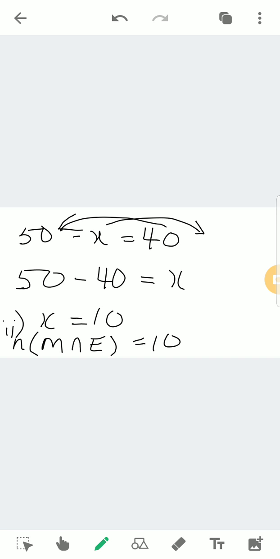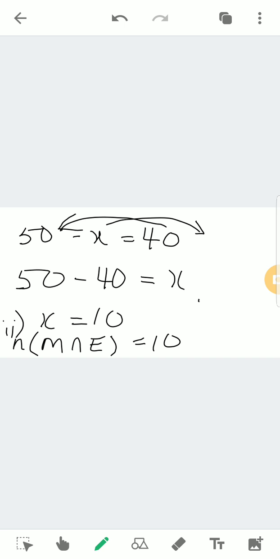But we are still finding X. So what we do is, let the X value, that's the negative X, cross to the other side of the equal sign to become a positive X. And let the 40 also cross to the other side to become a negative 40, because it was positive. I hope you understand this. Grouping like terms and unlike terms: if it is positive, crossing the equal sign it becomes negative. If it is negative, crossing the equal sign it becomes positive. Alright, so that's what we have just simply done over here.